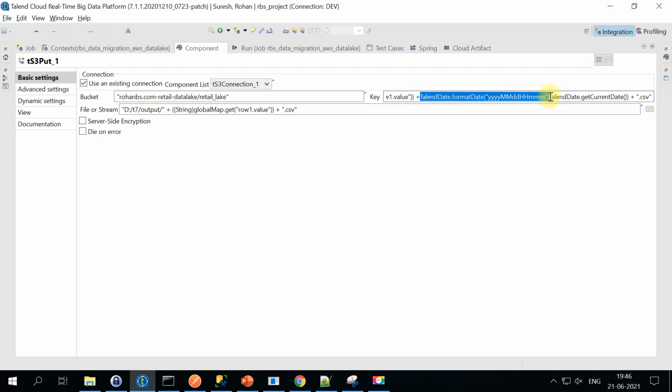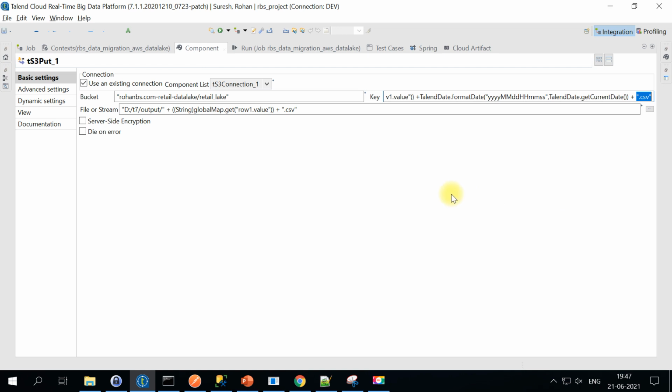The reason we want to put a timestamp is that if you are running the job every day or after some time, it will keep adding the files incrementally so that you don't have to do a full load every time. So this is mainly used for incremental loads. I'm calling .csv for now, but there are several ways you can put data. You can compress it, but compressed files are not currently supported by Athena, so we will explore that option later.